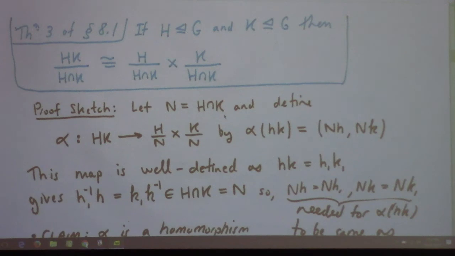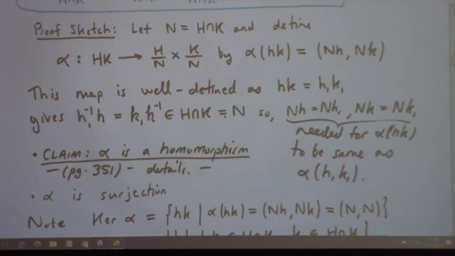Anyway, the proof, and after you read about the fifth one of these proofs, you get kind of bored because they're all the same. Basically, hey, look, here's a map, woohoo! The map goes from HK to the thing we're trying to show is isomorphic to this, quotiented by something. You take the map alpha of HK, N is the intersection of H and K, so this is the natural map. You can argue it's well defined. The fact that it's a homomorphism takes about a paragraph, and the fact that it's a surjection is not hard to see. The kernel works out to be the intersection of H and K, and there's the theorem.